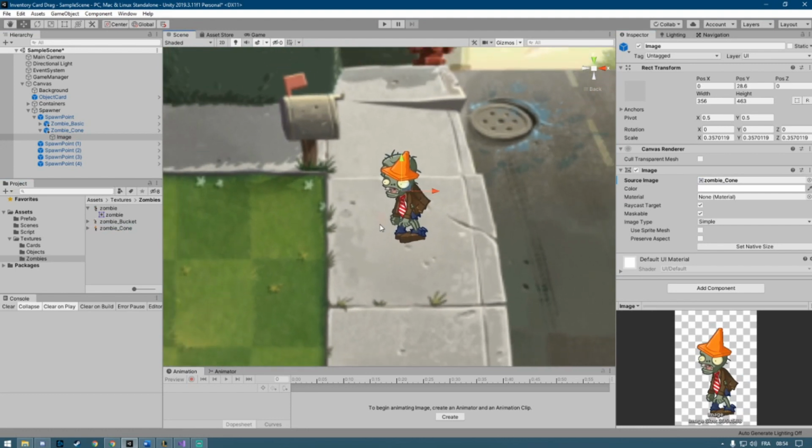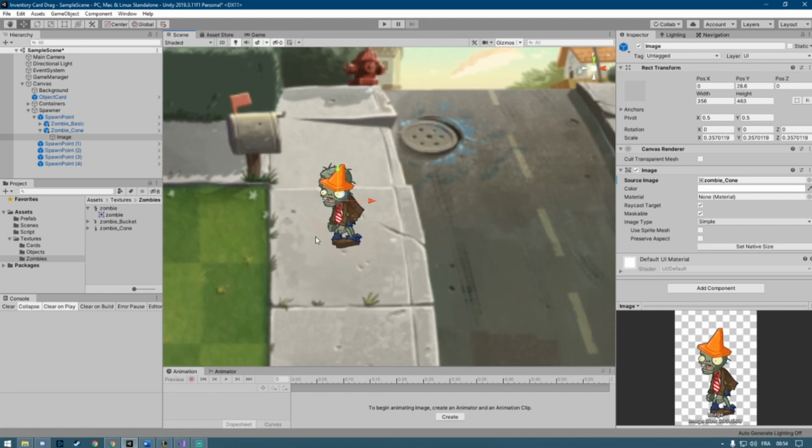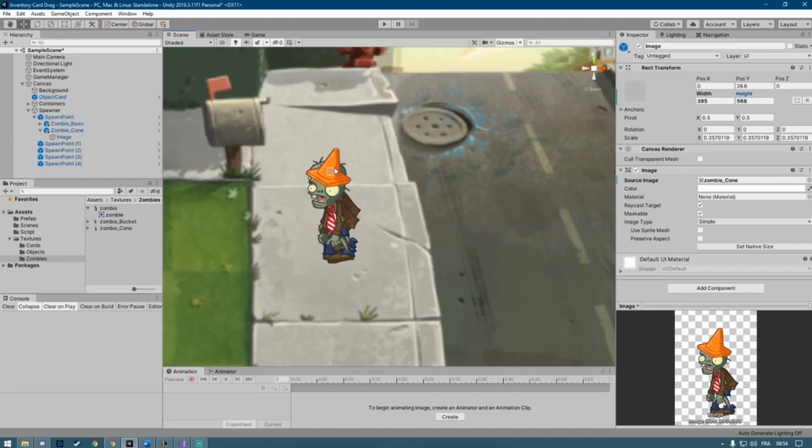The guy that gave us those sprites made some differences in the size of the sprite, so we have to fix that manually. It's not a big problem. The only thing we need to do is first resize it with the right size of the image, 395 by 568. And you can see that now it has the proper size, so it's kind of the same.